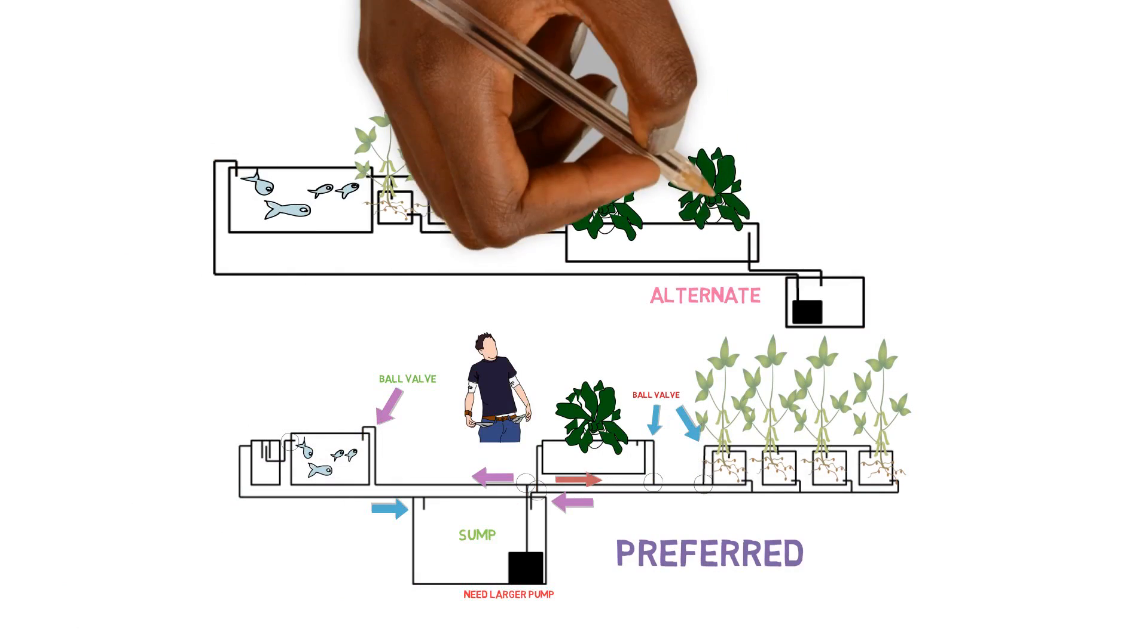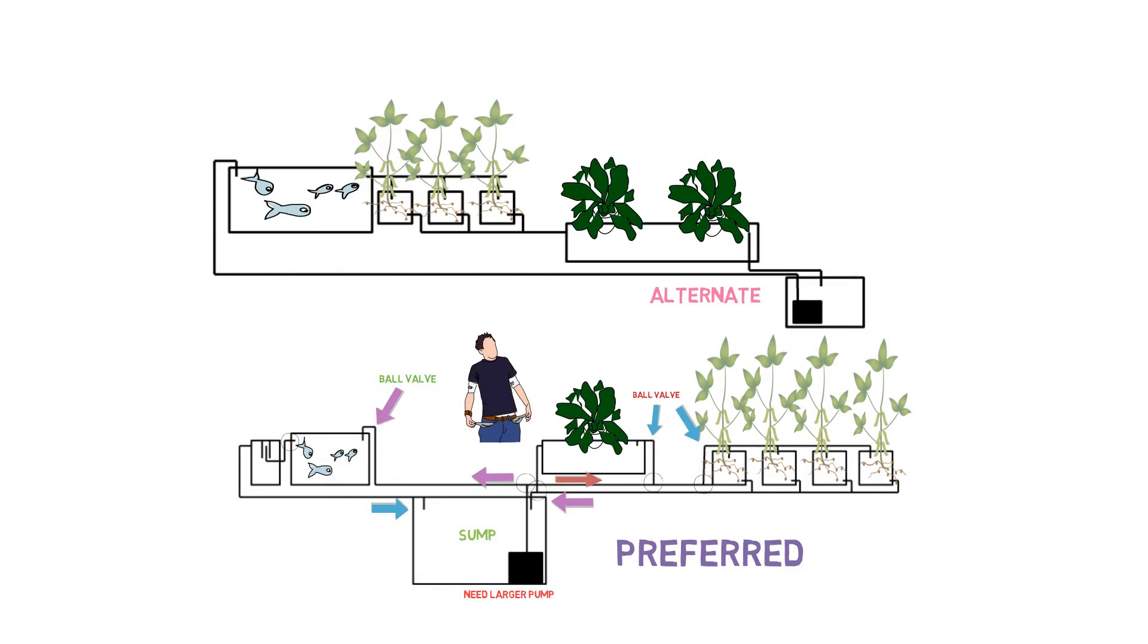So this is option number two here. It's the infamous gravity feed system. And it's definitely more complicated when you start adding hybrid systems. It's not something that I personally like to do, or that I even recommend. But some of you guys are going to do it regardless. So I might as well try to give the best tips as possible to help lessen the amount of frustration that you can experience doing these type of systems.